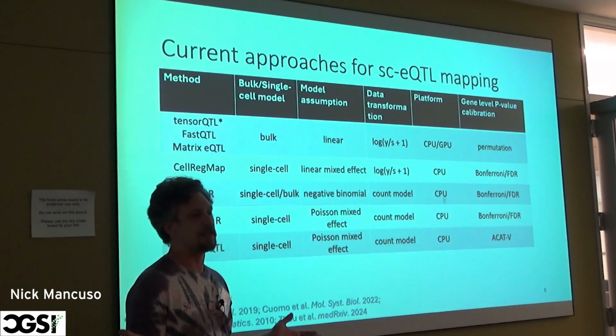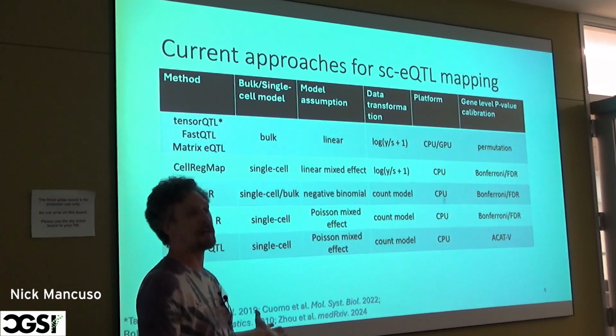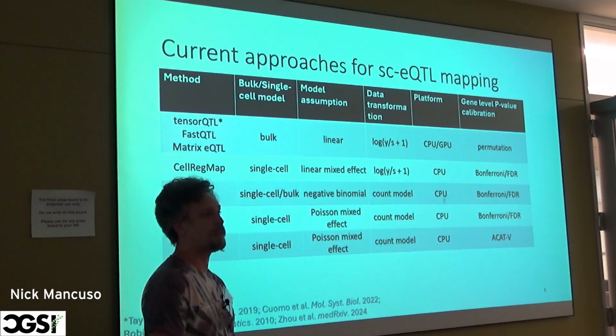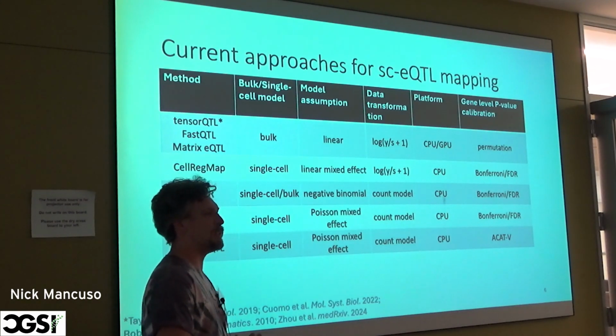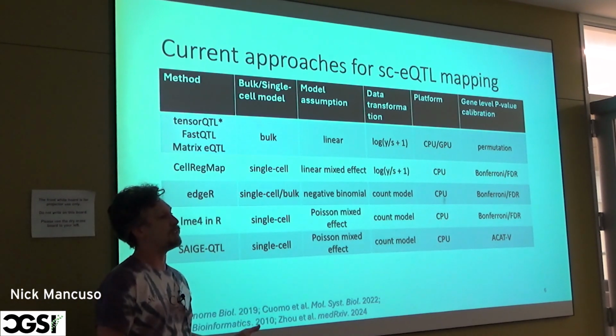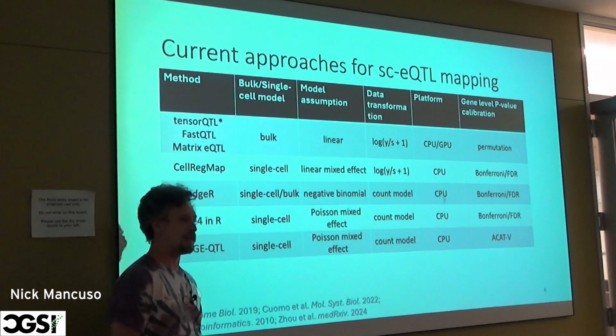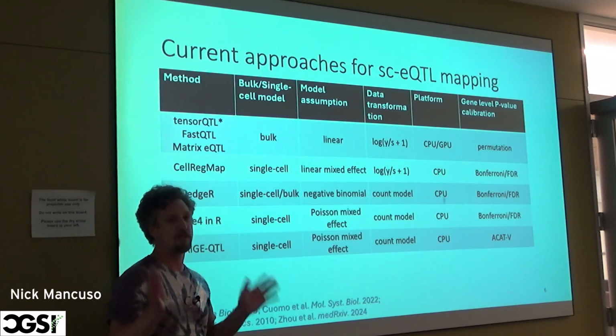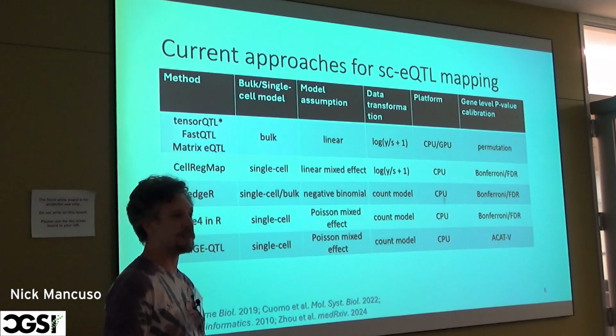Differential gene expression analysis tools have been around for a long time, and have used natural count-based likelihoods to do association testing. But in eQTLs, you're going to have thousands of tests for one gene and one cell type. And now you have thousands of genes and maybe a dozen or so cell types, so it's just not really tractable.